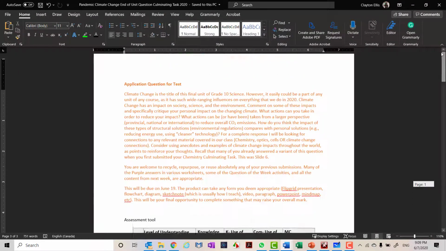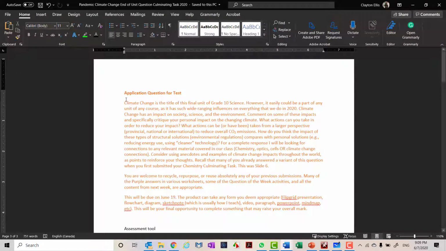As you look at this question, you'll see that it's pretty much the same format, but it's given you more ability to connect to cells and optics as well as chemistry. You'll also notice there are the same questions around what actions can you take, what has the local government done, what have we done at a national or an international level to reduce the effects of climate change.